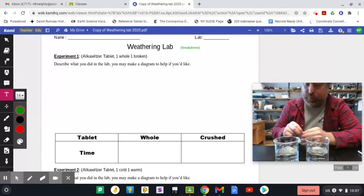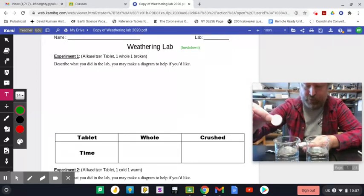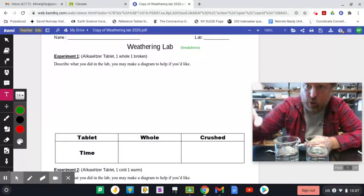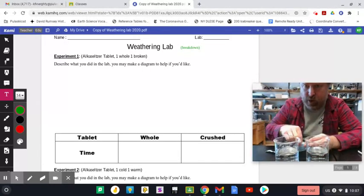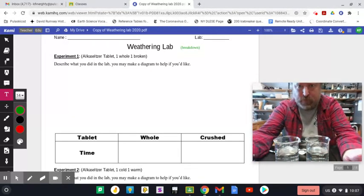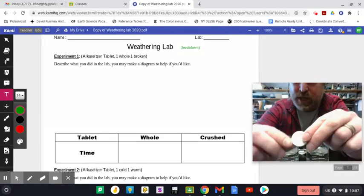And the variable we want to test in this lab is what if we take one Alka-Seltzer tablet, or Equate brand effervescent tablet, one dissolving tablet, and put it into a beaker whole, and time how long it takes to dissolve. And then we'll take another one, and I'm going to break it into 10-ish pieces and see how long that one takes to dissolve.